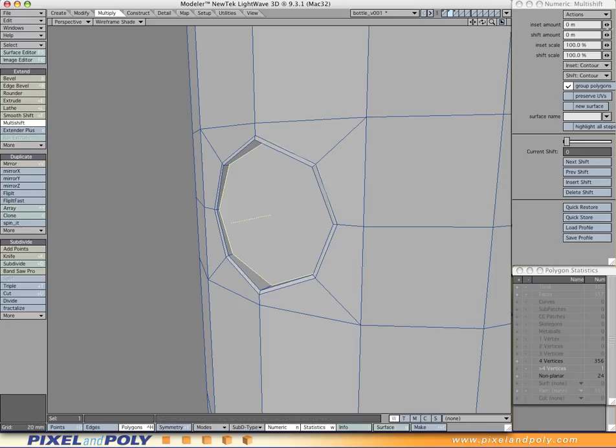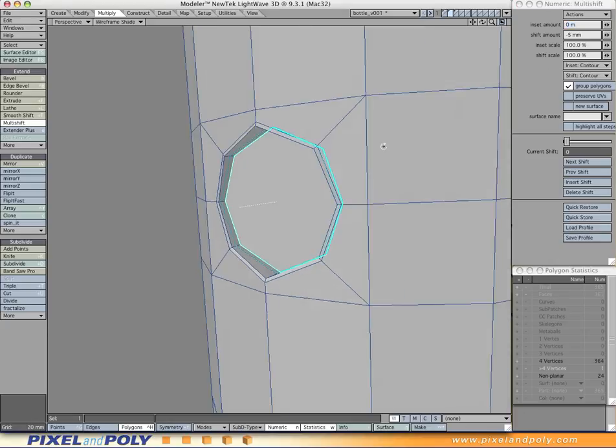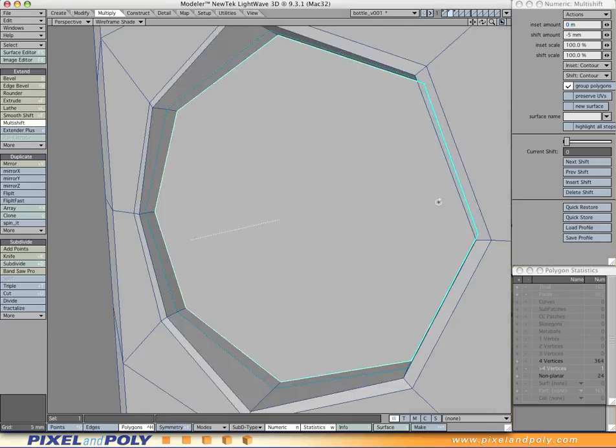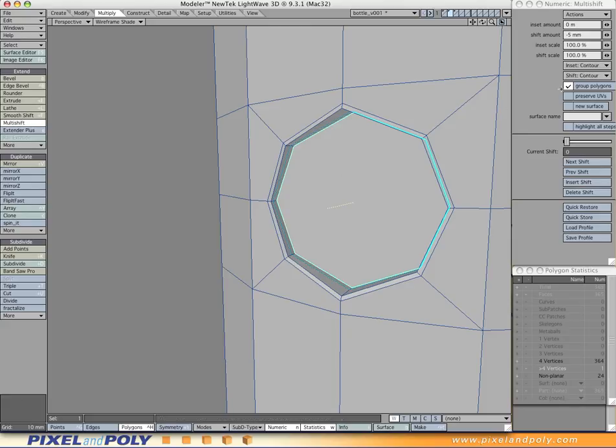and shift that back a little bit more. Do a little inset.